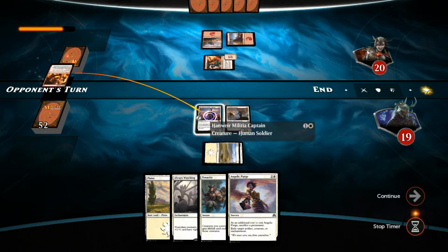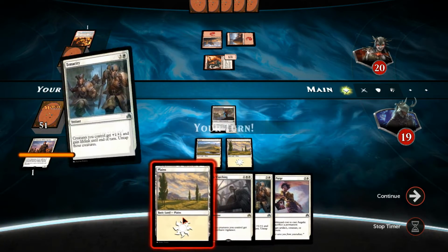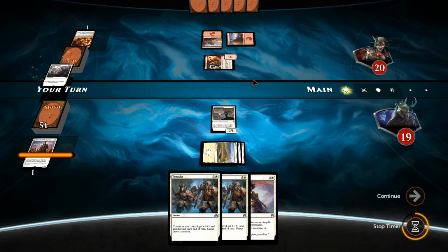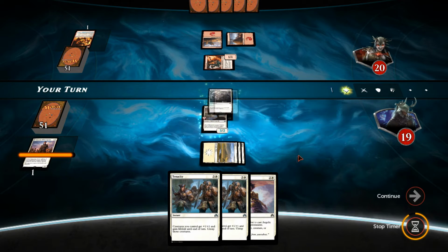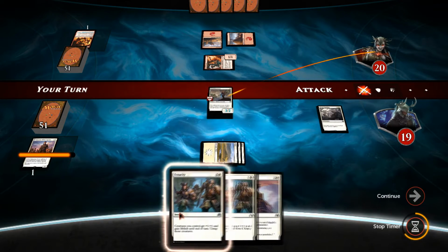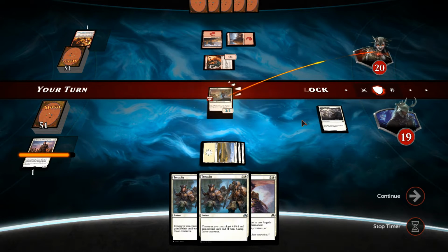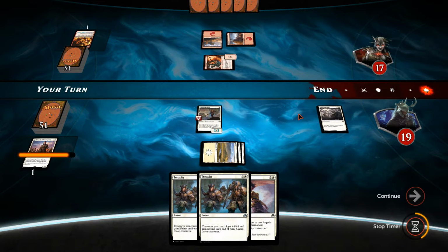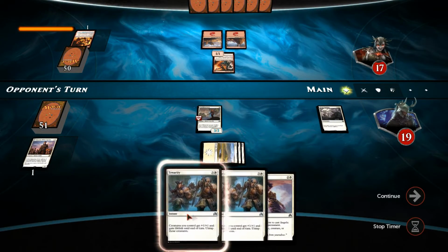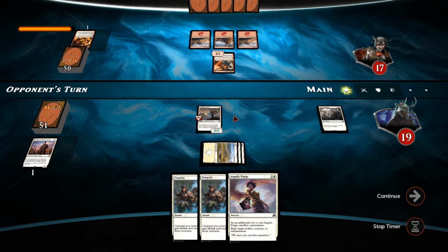Ah, no, not my Hanweir Militia Captain, you git. Okay, so we're going to play out our Always Watching here, and just swing for 3. There we go. Yeah, I can't believe that. Fiery Impulse on our Hanweir Militia Captain. Tenacity not really being that useful right now. I've managed to find both copies of it in our first couple of cards, which is not particularly nice.